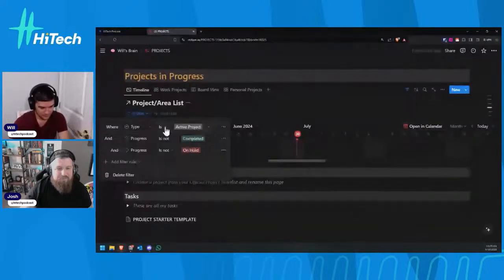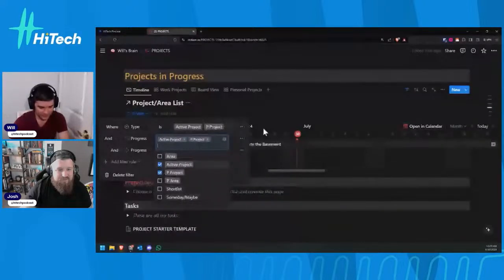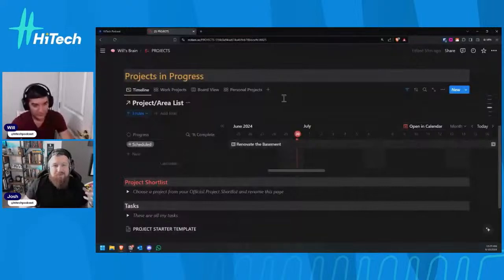Sometimes I get confused between Airtable and Notion. Click where it says active project. They have slightly different filtering systems, and just select personal project as an option as well to bring in the information. So that'll bring that in. I'll change that on our template when we're done here, because I used to keep my personal and work stuff very separated in the system. I didn't want to see them together. That changed a couple years ago for me, and I think there's good reason behind it.